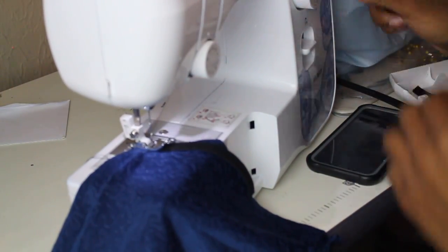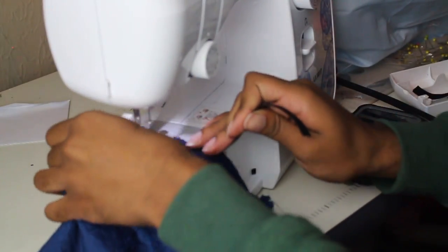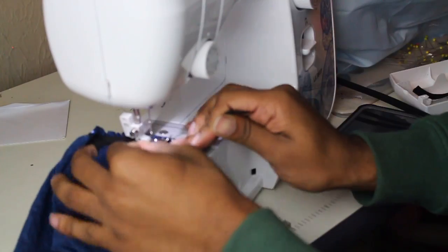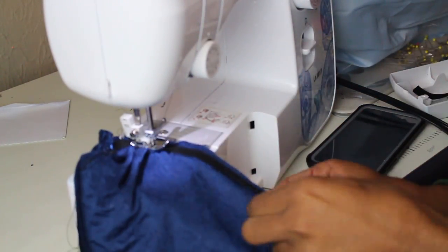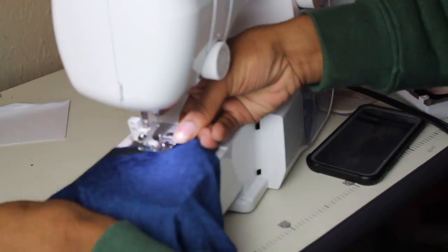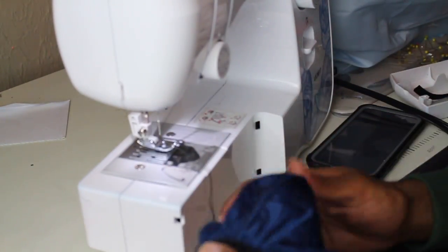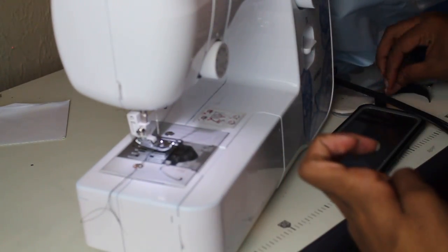Alrighty, so right now, as you can see, I am adding the elastic to the top of the sleeve. So everything that was above my pins will be scrunched, and I am not only pulling my elastic, but I am also ruffling up the fabric physically with my fingers. And that will give you a more dramatic puff, and it will also help with that scrunch detailing.